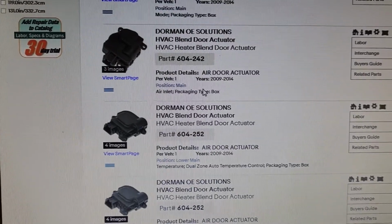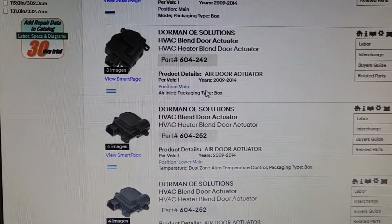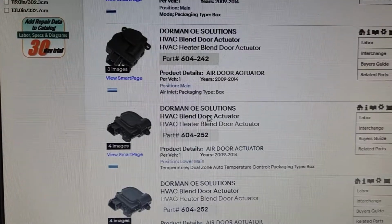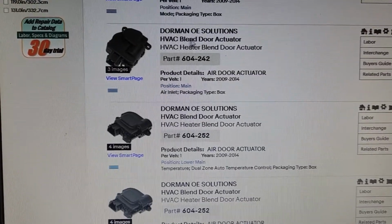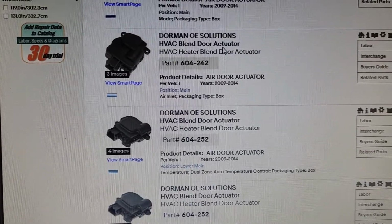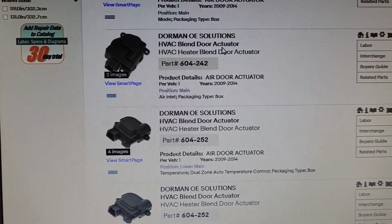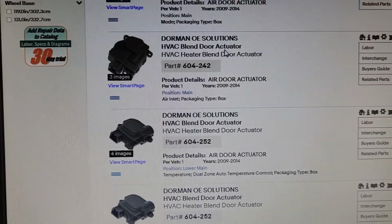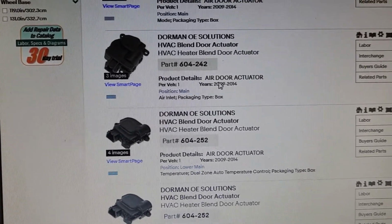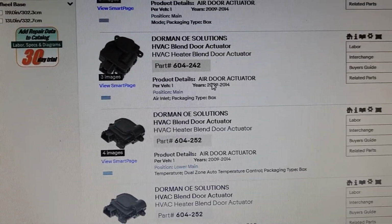Now I will also show you here on my computer, on my parts supplier, you have a couple of different part numbers. This is all aftermarket, Dorman. If you want to go with the OEM, then the best bet is to call a Ford dealership, give them your VIN number, and they will give you the right part number. I always go with aftermarket parts just because they are cheaper, right?